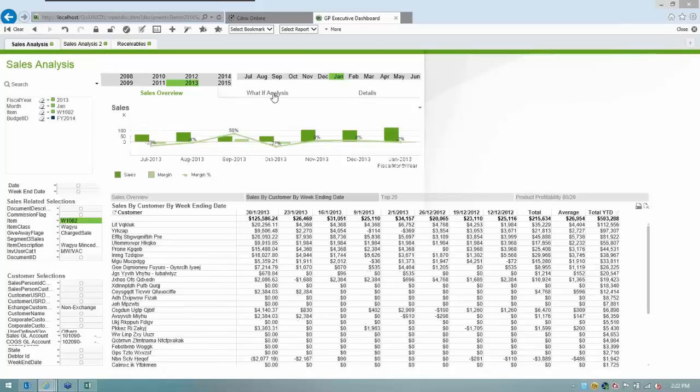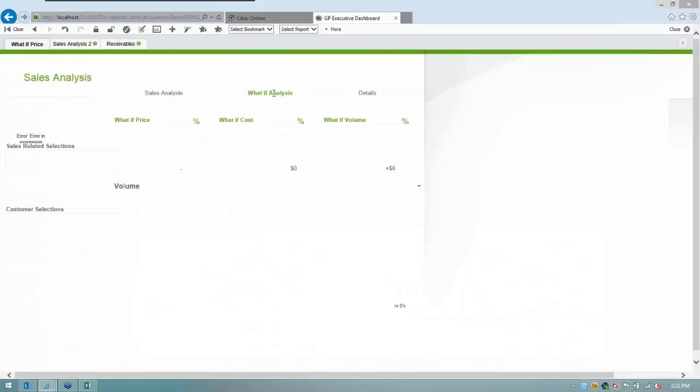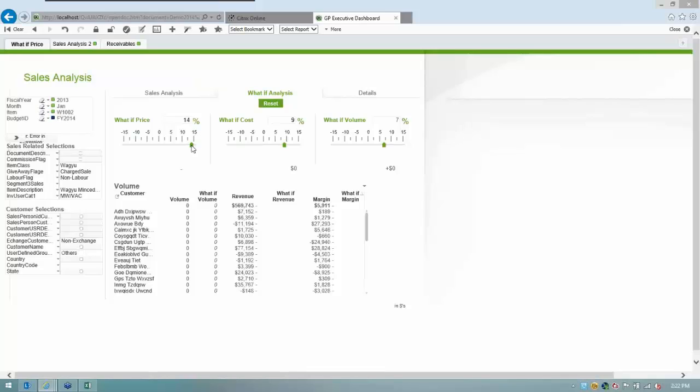We've built in some what-if analysis. So if we click there on the what-if, we can see that information coming through. What would happen if our price was to decrease 10% and cost was to go up 15%, and we think volume would then go down 10%? How does that impact? And if we click here on the details, I'm going to go straight through and see the underlying details, right down to the invoice lines that are on any particular sale.